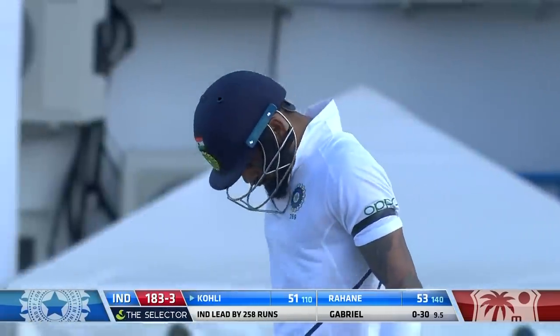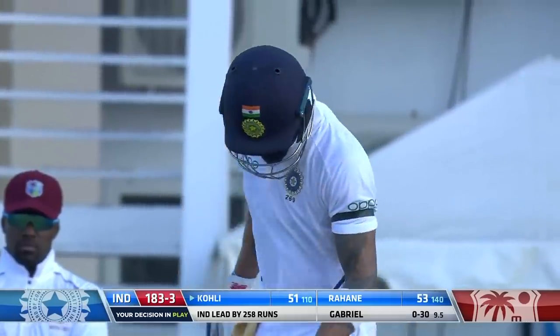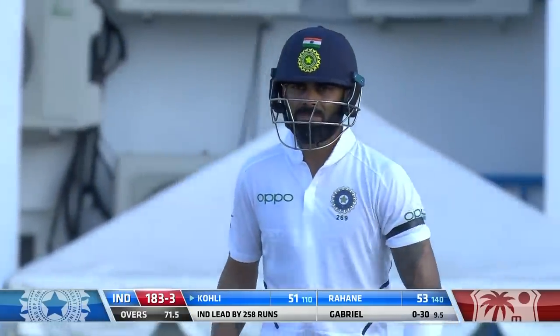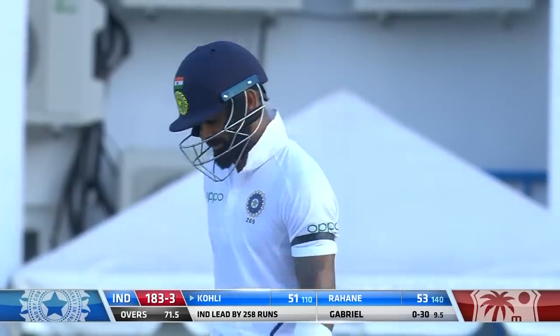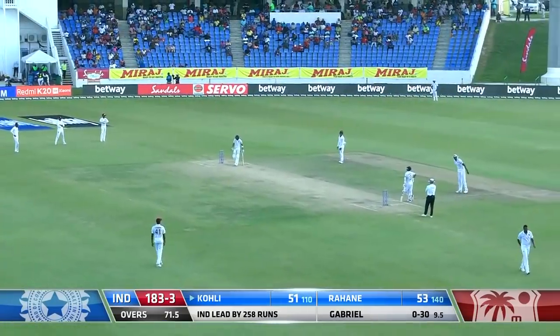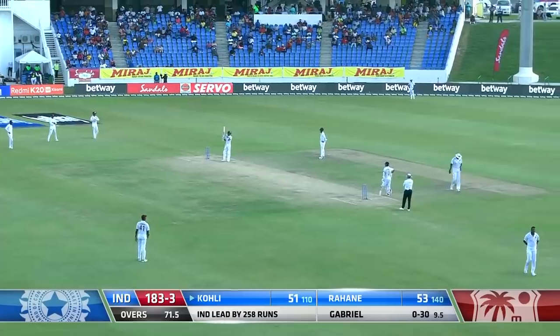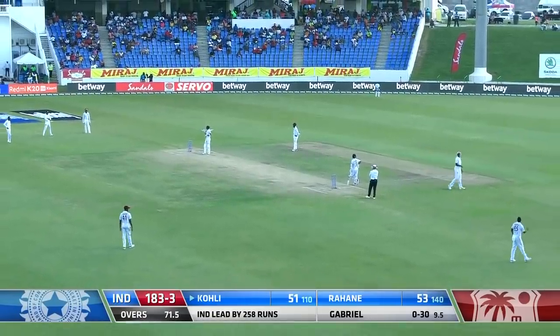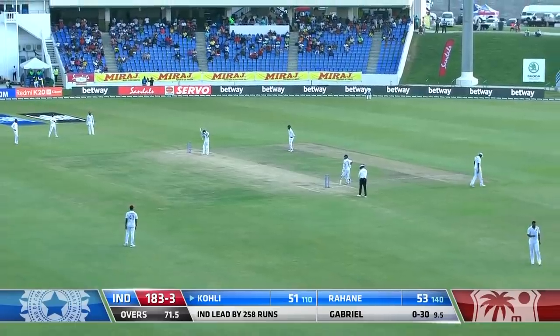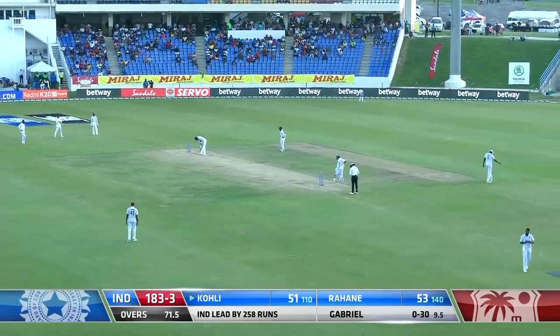For the first time in this innings, we see a short leg in place. Maybe a bit too late, you would think. When a batter is well set, you think that will rarely faze him. If he gets lucky, I guess it will be brilliant on Holder's behalf. Great captaincy. So I guess let's see.